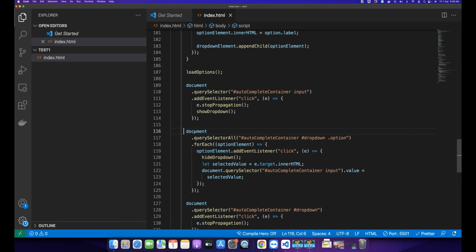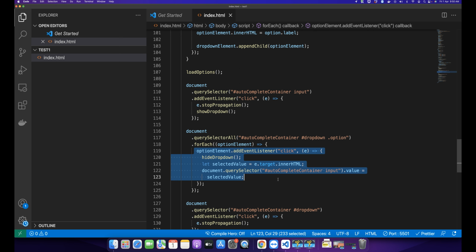Before the loading process is completed, we are immediately trying to register an event on every option. But at this stage, the options were not inserted in the DOM, so it could not iterate over that loop. It got an empty array, and that's why it could not add any click event.